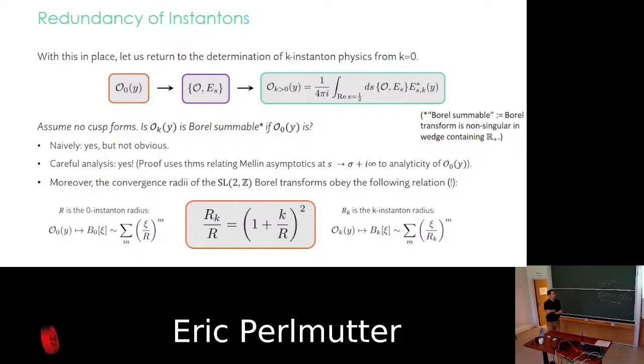And this is much stronger than what resurgence usually buys you in QFT. Usually resurgence works in a fixed K sector and tells you when you need these kinds of instanton, anti-instanton corrections, given something about the perturbative expansion in that sector. But here we're seeing SL(2,Z) relates the sectors in a very strong way. And this is one of the outcomes of that. It'd be very nice to prove this directly from instanton physics, which is not my specialty, but I think this result calls for some further understanding.